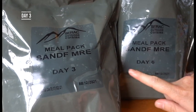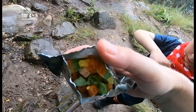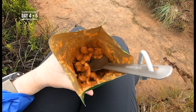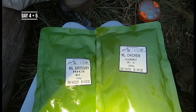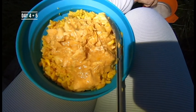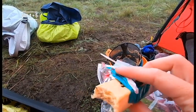I've picked out the two packs I'm going to be taking on my backpacking trip - day number three and day number six. I picked those because they were the lightest weight. I actually weighed all of the days but they're still really heavy compared to the food I normally take backpacking. I'm not going to take every single thing in the pack - I'm going to open them up and take out just what I need. The backpacking trip with the MRE meals actually went pretty well. I found the meals quite nice because I ended up just eating them cold - I didn't even heat them up, which was really fast and efficient. I could just eat the meal right away and then throw away the packaging. The one downside was that they were pretty heavy, far heavier than the dehydrated backpacking meals I normally take. But for a two-day, one-night trip it worked out really well and I would probably take those meals again for a shorter backpacking trip where I'm not too concerned about weight.